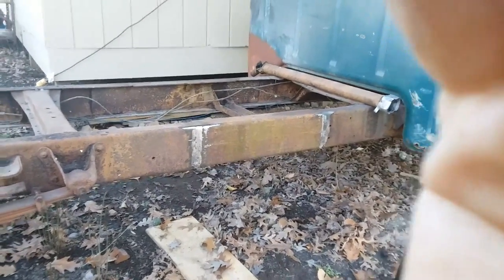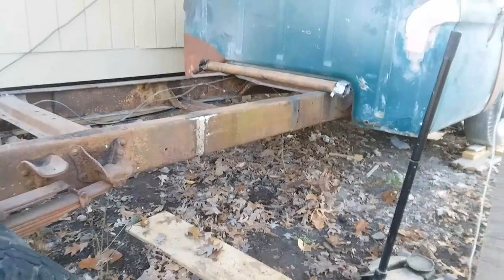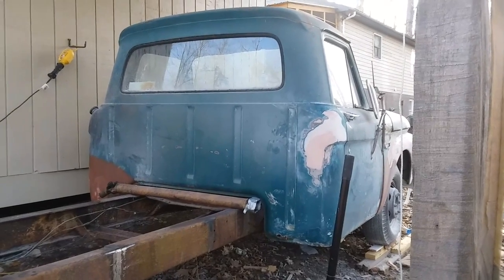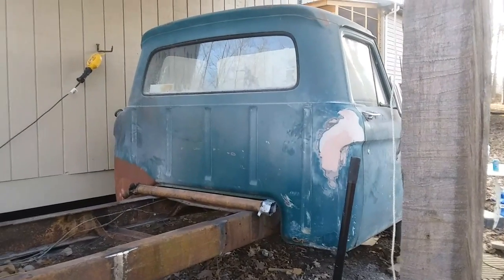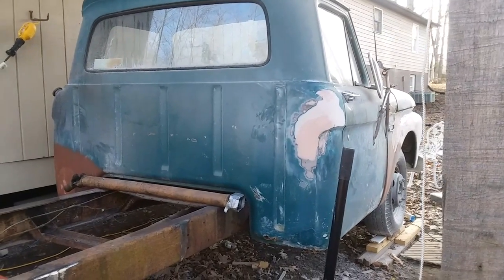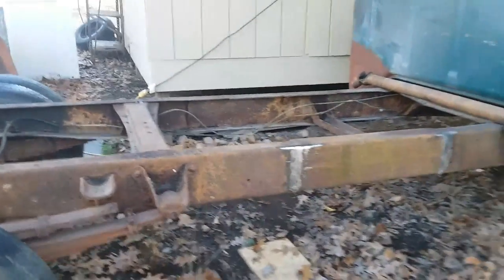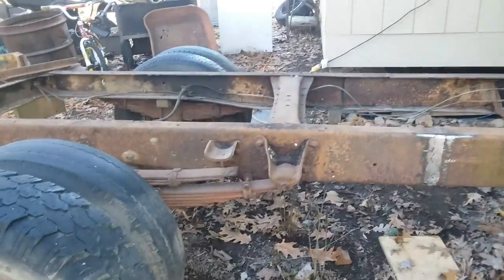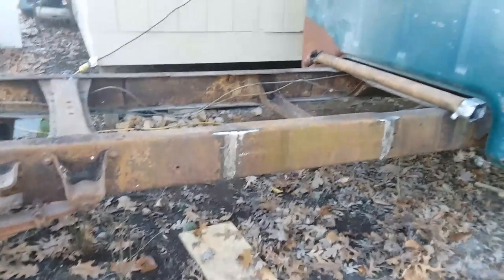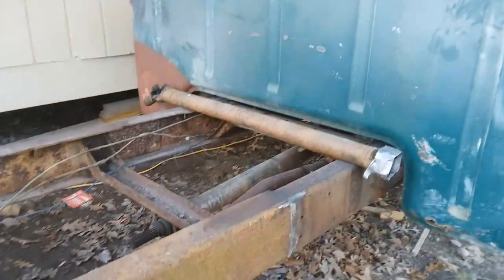One of the reasons I'm doing these videos is to show anyone who's interested exactly what can be accomplished with very little. To recap: I first got a truck locally. If you want to restore something quickly, easily, and cheaply, go with a truck — they're a lot cheaper to buy parts for. And the end product: people tend to not scrutinize a truck as much as they do a car, like a Camaro, Nova, or Chevelle. People are going to be very forgiving with what this truck turns into.